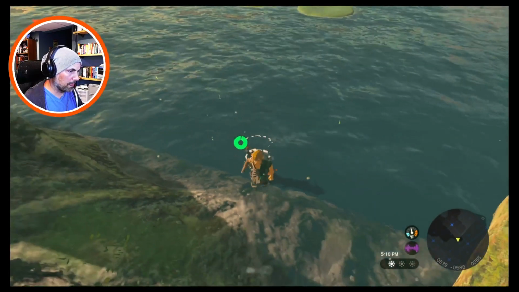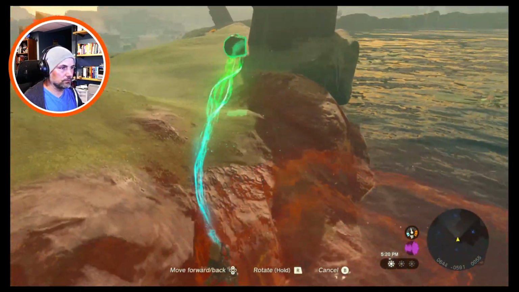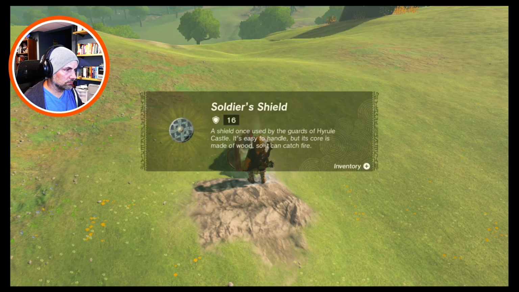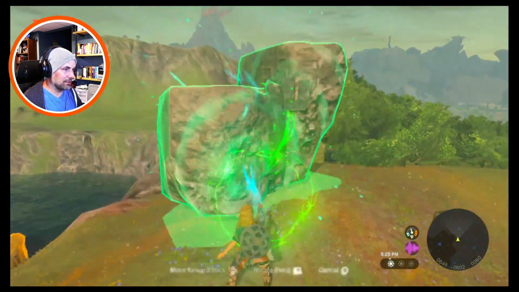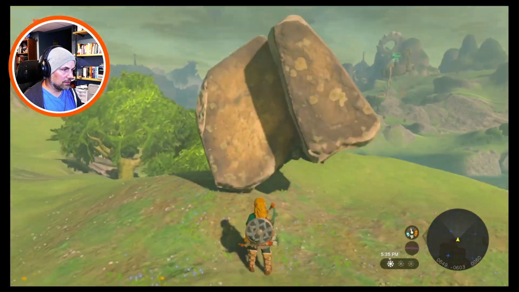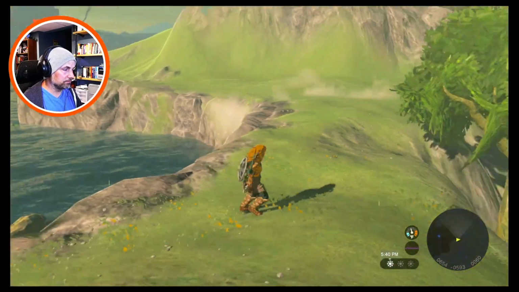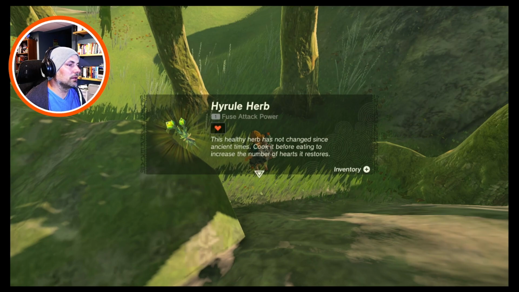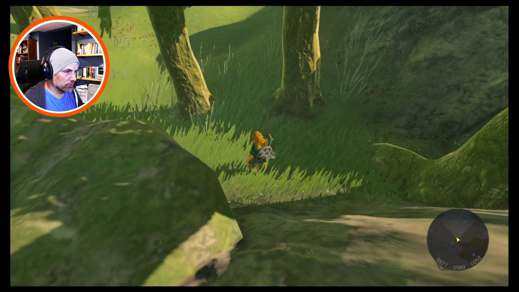Okay. It's failure. Soldier shield. What is this thing? Some logs down here too. I don't know though. Hyrule herb. This healthy herb has not changed since ancient times. Cook it before eating to increase the number of hearts it restores.